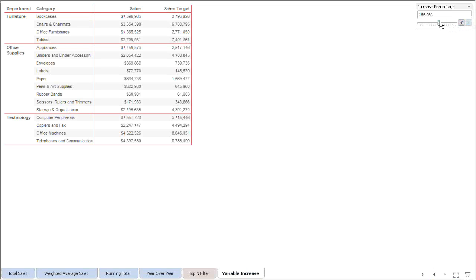So either you slide it, you say I want to make it 100%. So that means whatever you have sales, exactly the same amount I have the target. So everything matched. So I can create a variance which will be 0. But if you said I have sales and I have target of this year is this much, then how much I have to meet? So I need to see the variance.